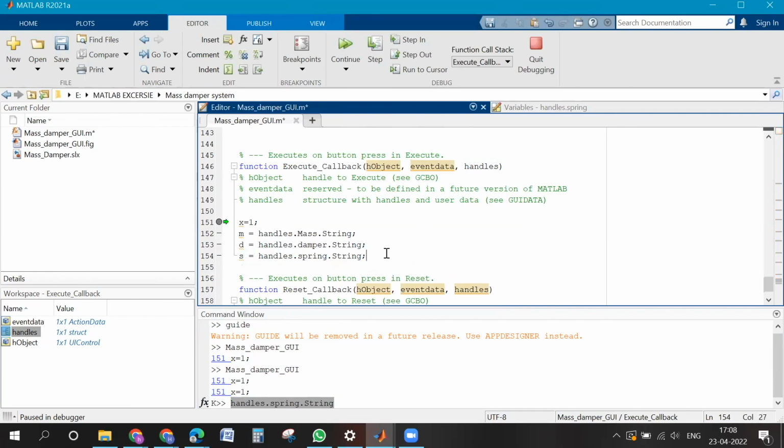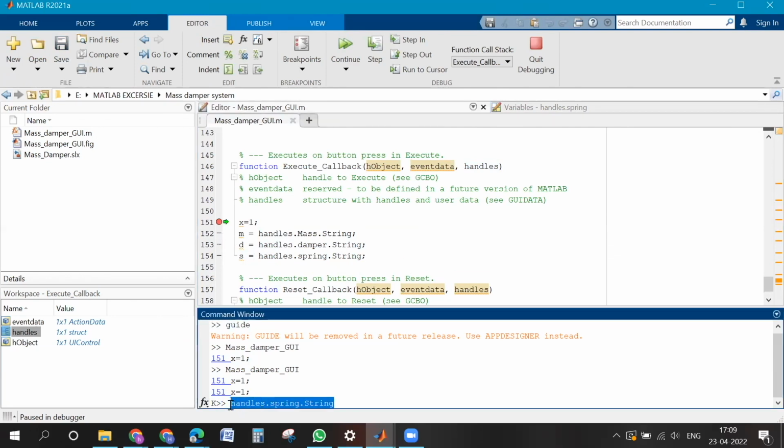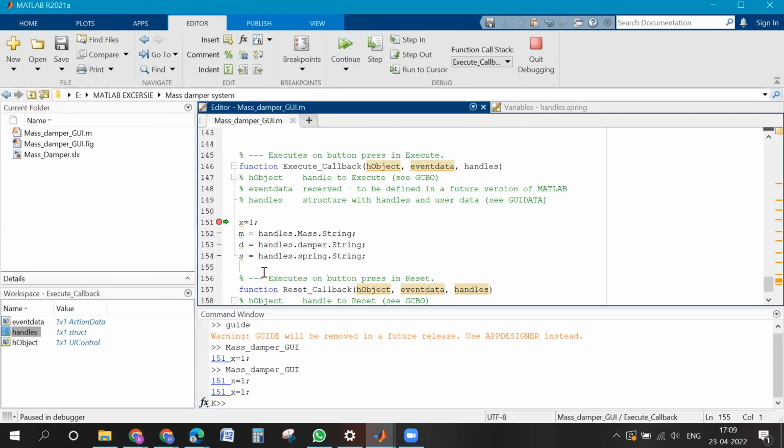Okay. So here M, S, D are strings, right? It is not the exact value. So you can type eval in, no space, bracket open, in quotes base.